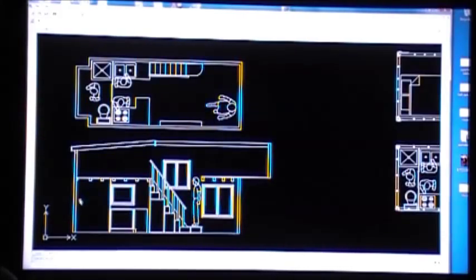Now, this is the elevation of the tiny house. Got my stairs going up. I'm going to have storage down here. The kitchen. All kitchens are small in tiny houses. Everything's small in tiny houses, so get over it. The bathroom is going to have a 32-inch shower here. And like I said, I have a bump out going over further than the maximum 20 feet, and I think that'll be okay.